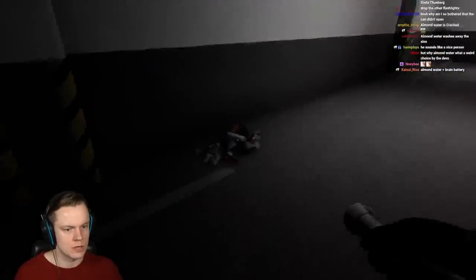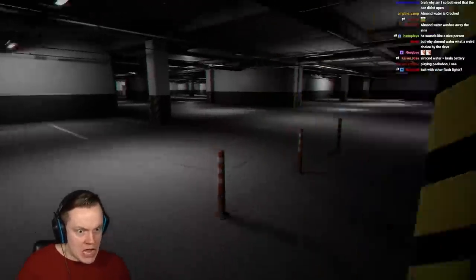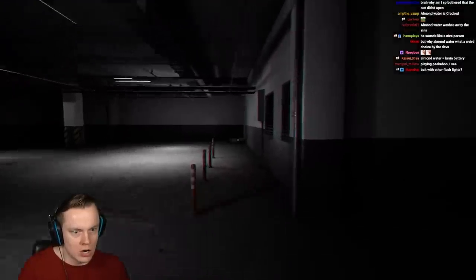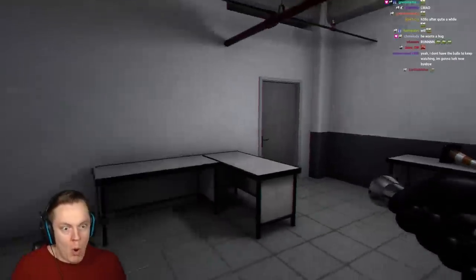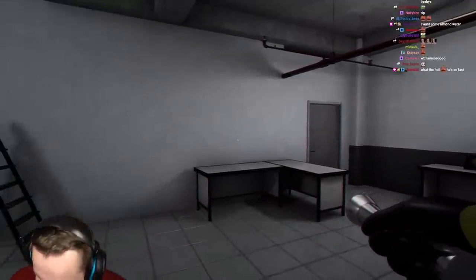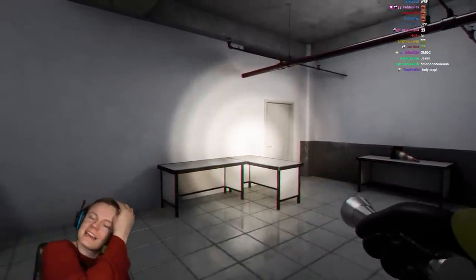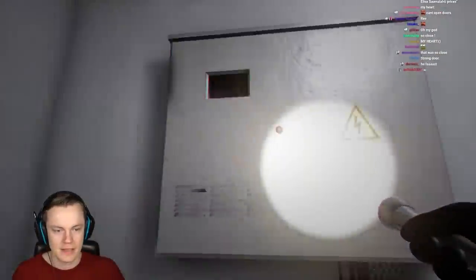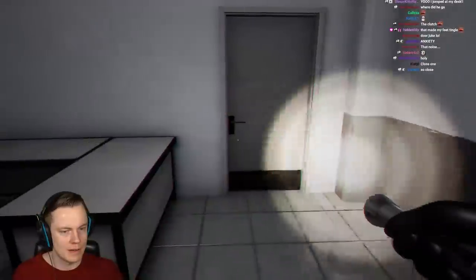No doors. What the fuck? How did you get to me? Go, go, go, go. We know this works. Just lock the door. Oh my god. Jesus Christ, he's so fast. Okay, your flashlight does not attract the monster. Oh man, that gave me shivers. That is not okay. Can I open this? Okay, I cannot open that. Well then, I'm a little doomed, huh?